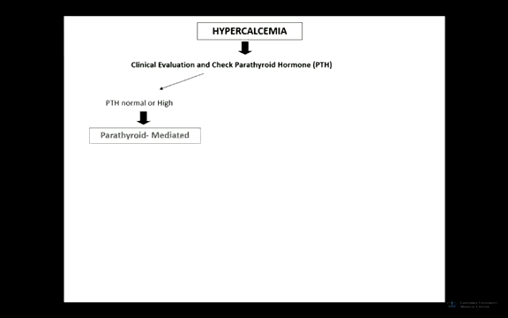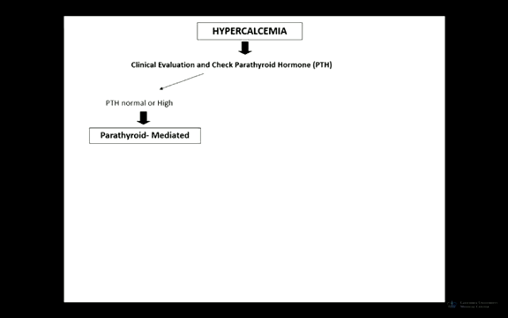So if you see hypercalcemia, so the calcium is high, the next thing you do is check the PTH. I just learned how to do animation, so bear with me. You're going to see lots of it. And if the PTH is normal or high, then it's parathyroid mediated. That's an important point to remember. If you have a high calcium and your PTH is normal, that is not normal. It's inappropriately normal because your PTH should be low if your calcium is high.